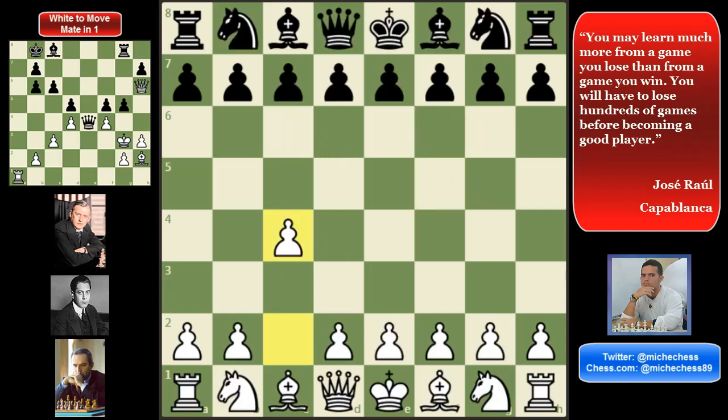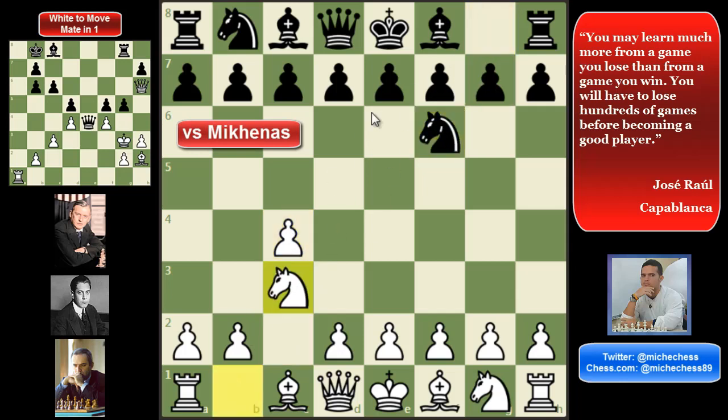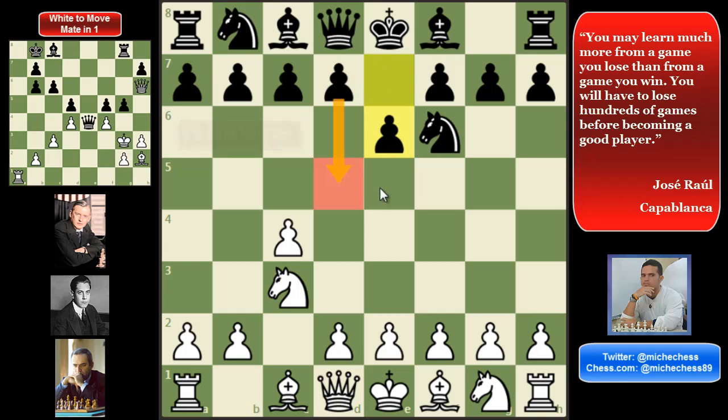And the last system we need to understand to be in really good shape to play the English opening is when Black plays this Mikenas system. So let's say c4, knight f6, knight c3, and then e6. The idea is that they want to play d5 here very soon. I didn't mention earlier that we can transpose to Queen's Pawn anytime we want. So if you're a good Queen's Pawn player, you can do that.